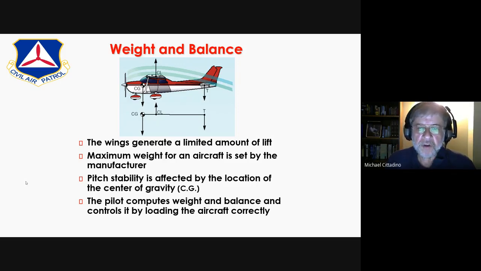And all aircraft have a certain envelope by which the center of gravity can be moved forward or backward, in which the aircraft can operate safely. But outside of that envelope, aircraft operation would become unsafe. It's the responsibility of the pilot to compute the weight and balance for the aircraft before every flight and make sure that the loading of the aircraft is safely within the limits set by the manufacturer.